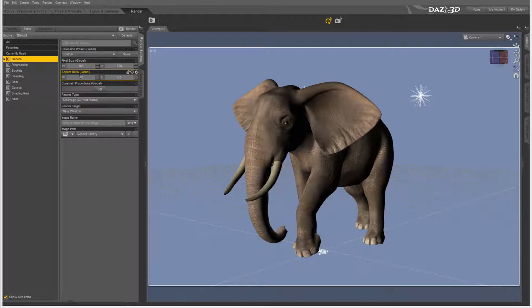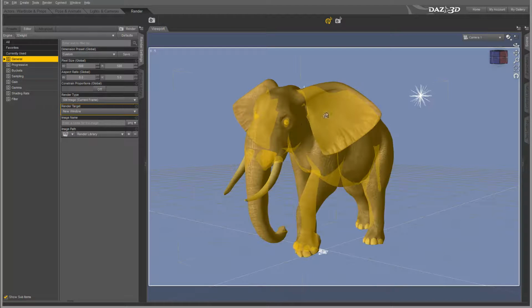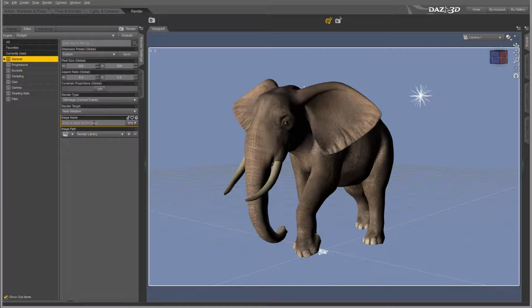Okay, next we have our aspect ratio. We can put it in 1.22 or other ones, which are already kind of default, but I will leave it custom. And render time, currently we have it as a still image, current frame. We can preset image series or movie, but I want just one frame for now. Render target. We can open in a new window, or if you want, render directly to a file. And sometimes it's helpful if you continue working on your project, and you can also enter a file name.